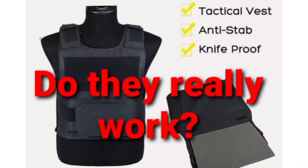We live in a world of ever-increasing knife violence. And while some of us have mastered the art of defending ourselves against edged weapons, others are relying on body armor to protect us. But do they really work?